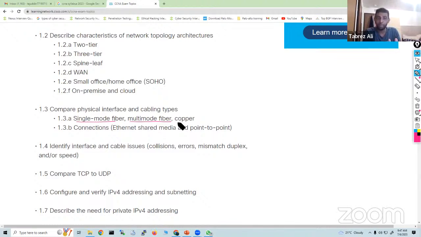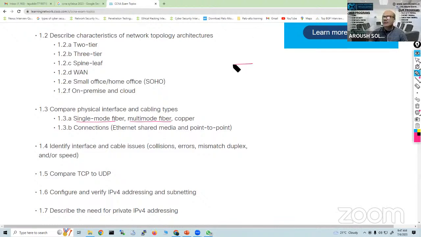I'm not sure about multi-mode, but single mode I did it. See, single mode is used for long distance.